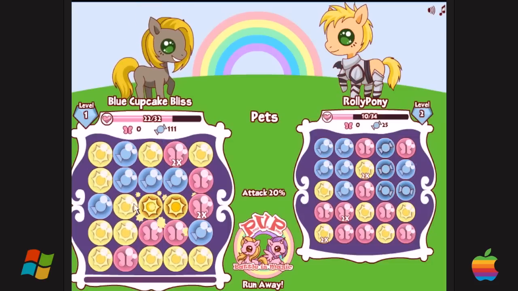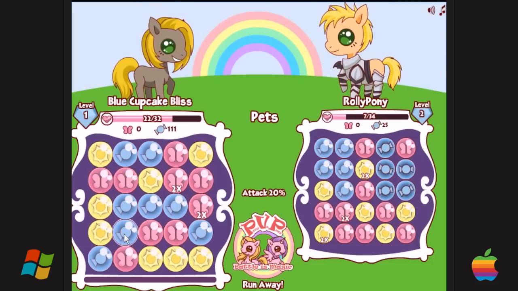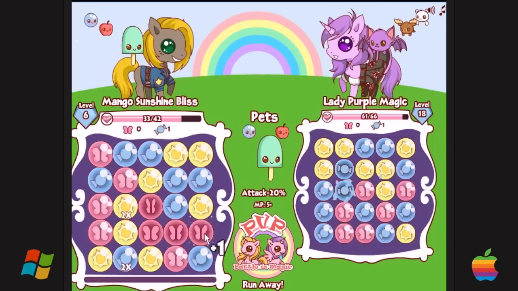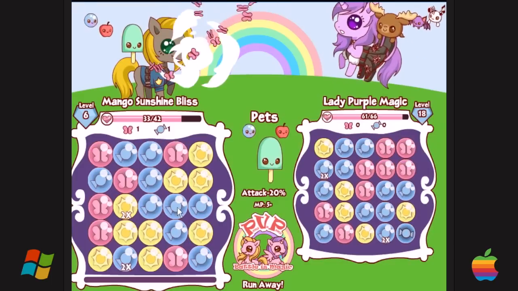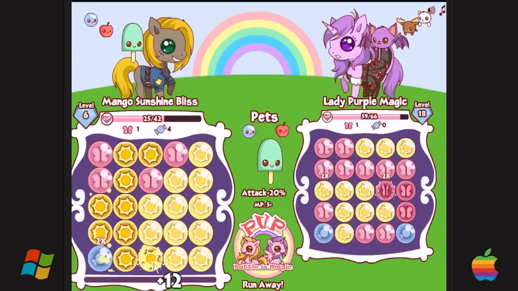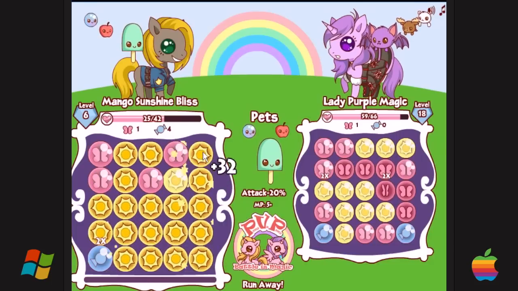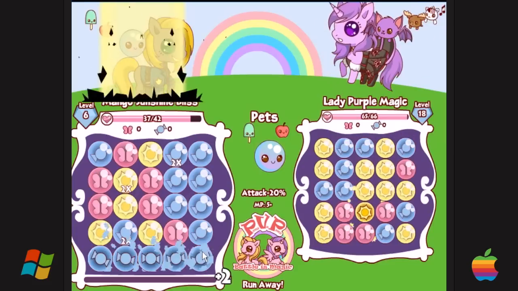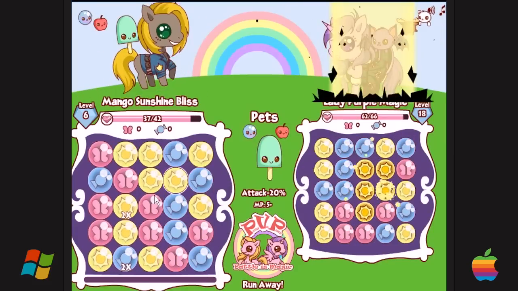There are three types of gems: red butterflies, blue candies, and yellow-looking sunshines. The butterflies are your defensive wall. The more you collect, the better your defense. You can check the number of your butterflies at any time during the match under your pony. The yellow-looking sunshines are collected to make your pony attack. The more collected in a row will result in a bigger attack. And the blue candies are collected to make your Magi pet use magic. I shall talk more about Magi pets a little later.